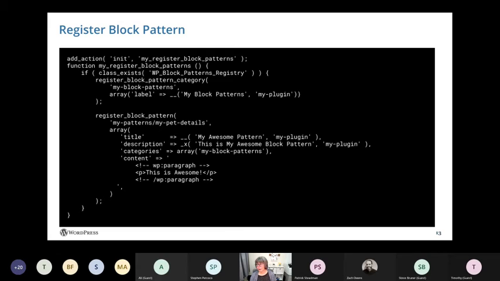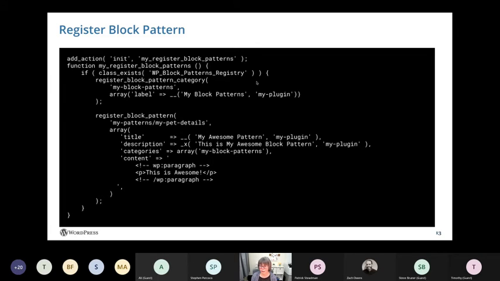All right, so then we're going to put all of our code together. We're going to register a function called myRegisterBlockPatterns, just to give it a unique name. Then I'm going to check to make sure that this class exists. This class will only exist if Gutenberg is available. If it's not, then this would just stop running and nothing would happen.